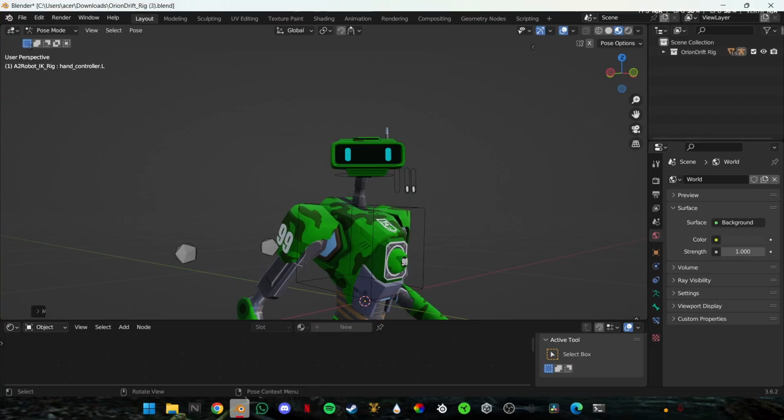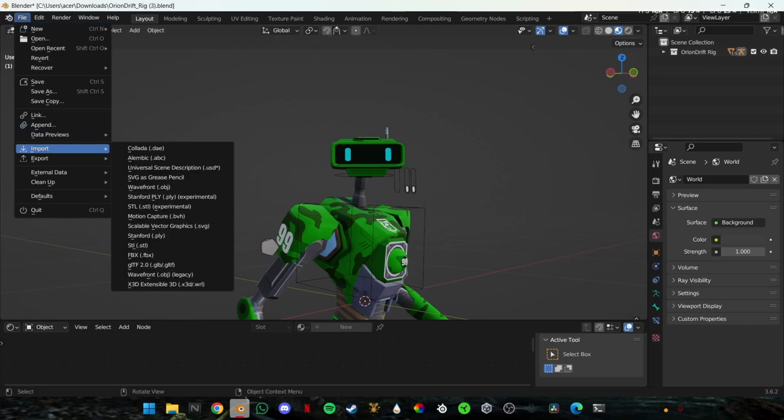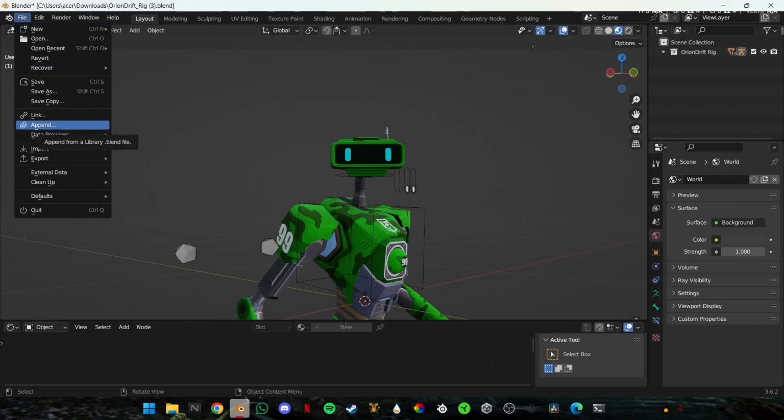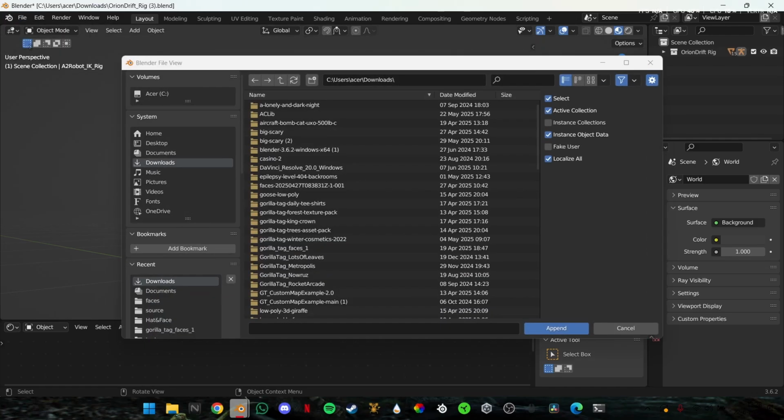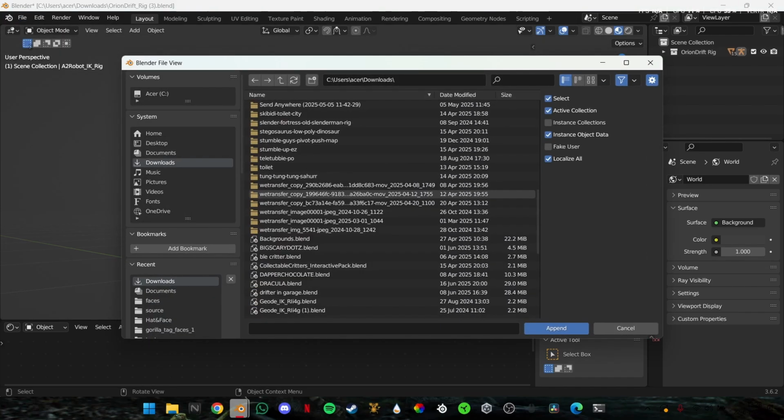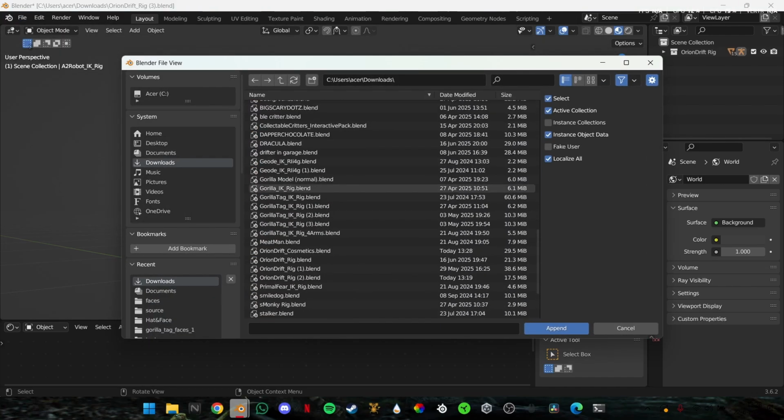Now, let's say you want cosmetics on your character drifter guy. Go back to object mode, File, Append, and then it should also be in my Discord.